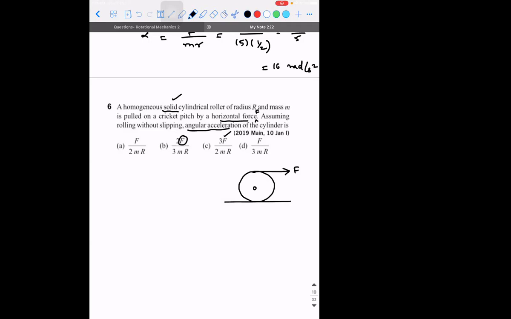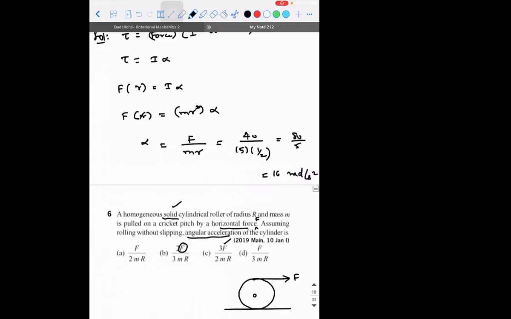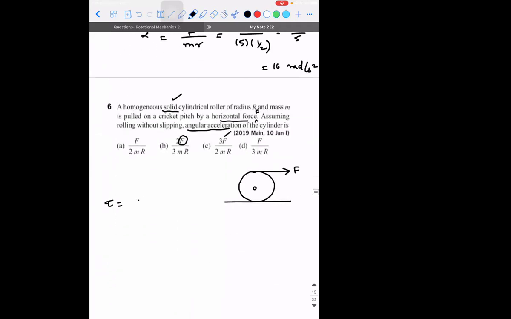Because see, I thought the problem is like the previous one. Torque is equal to I alpha. If I apply that, what am I supposed to get? Torque is equal to I alpha. Let's assume. So in this case, Varun, answer me: the cylinder is rolling about which axis? No, it is not rotating about the end.